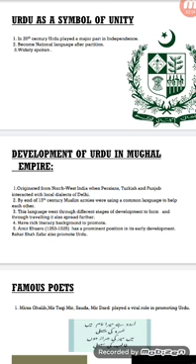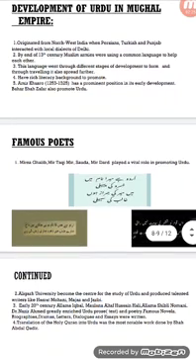Now, how Urdu became the national language. After partition, why did the Quaid choose it as the national language? Because in all four provinces, the Urdu language was spoken and understood by everyone. For example, if you go through Punjab, Sindh, or any province, you know very well that everyone understands the Urdu language.